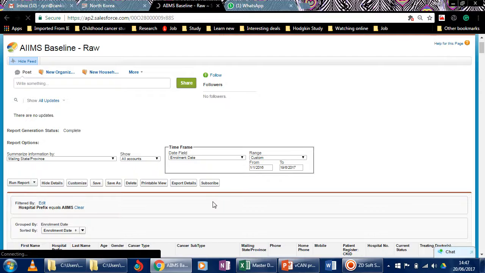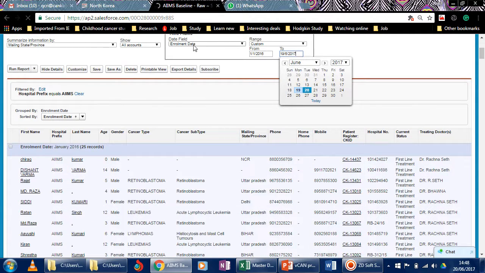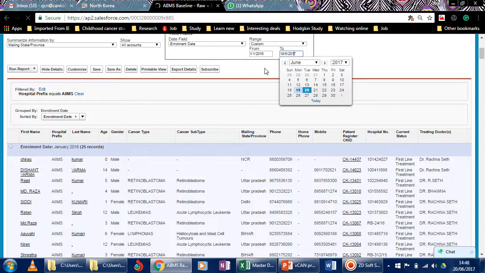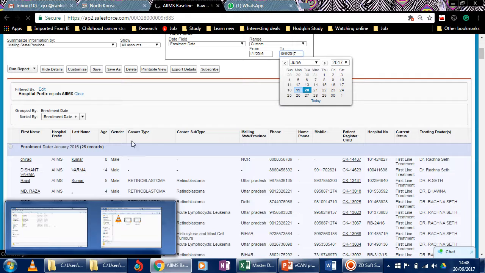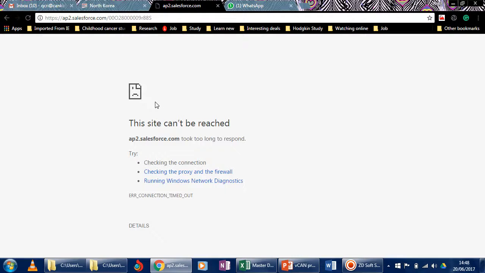So you can summarize and get information that within this period of enrollment, these many patients were registered, and they belong to which state. That's what I'm trying to find out.